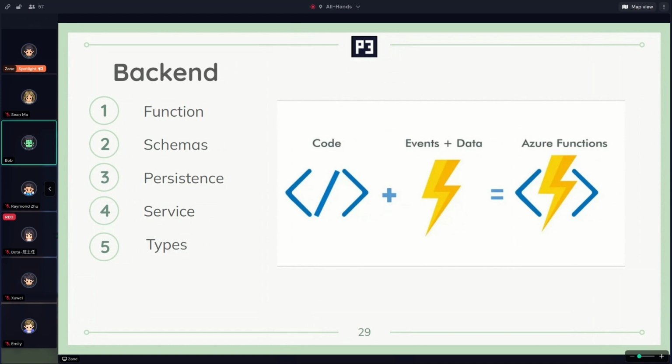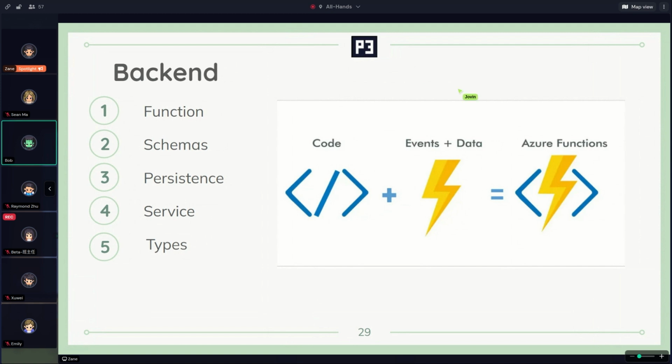And the second layer is the schema. We use the Zod library to define the data validation rules, ensuring that the data received and returned by the system is consistent. And then I think it's the entity layer. This layer directly interacts with the database using Prisma and Azure SQL, ensuring secure and consistent data operations.